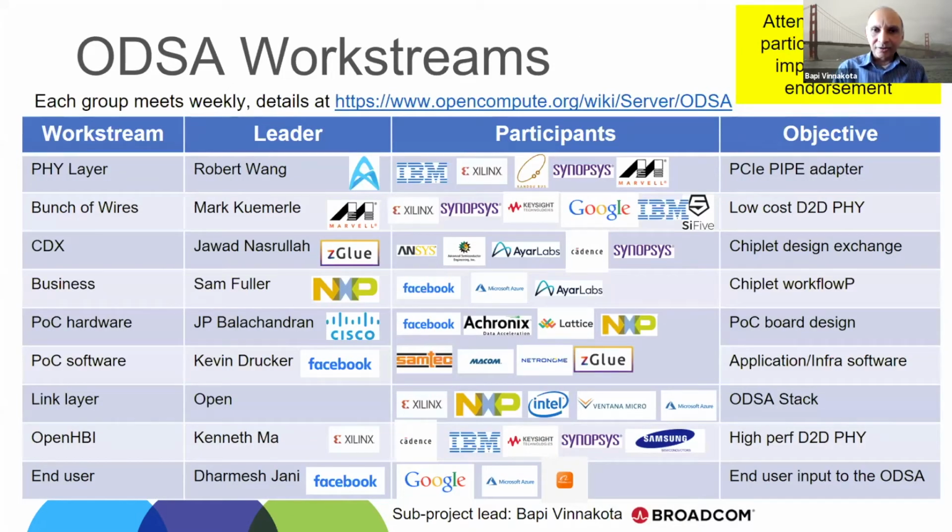So roughly, our group's activities are split into multiple work streams. Each work stream is focused on a particular aspect of the problem. The PHY layer is focused on cross-PHY analysis and building different kinds of adapters, and I'll get to that in more detail. We have something called Bunch of Wires PHY, which is a new die-to-die PHY developed by our group. Its aim is to be an easy to design, low cost PHY technology that can span multiple packaging technologies. Typically, any PHY technology is coupled to the way you package it, and I'll come to that in a bit.